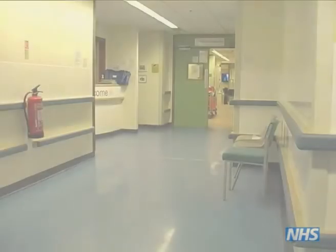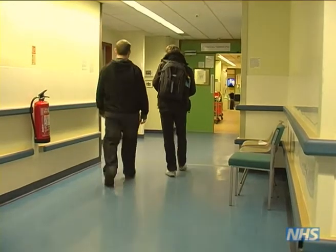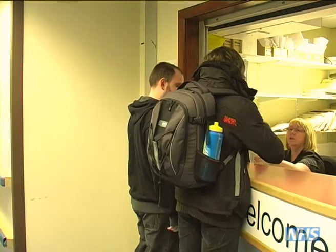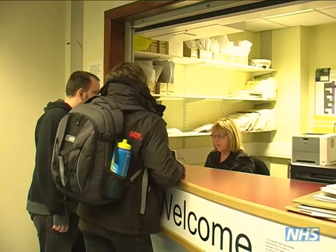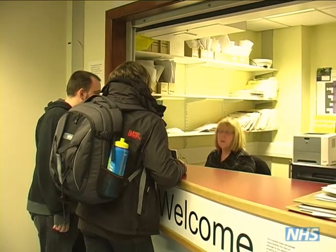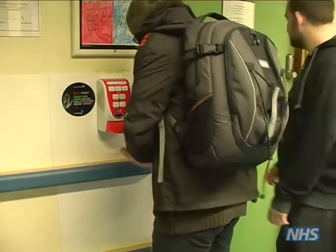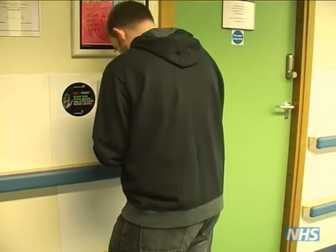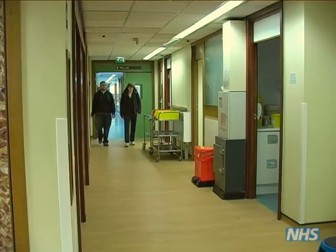The admission letter will also be full of valuable information regarding your stay at the clinic, such as your expected arrival time, and should be brought with you on the day. The reception staff will be waiting with smiling faces to welcome you and direct you towards the nursing staff inside. Before entering, please take a few seconds to use the alcohol gel and help prevent the spread of infection — it just takes a moment but will kill almost 99% of germs.